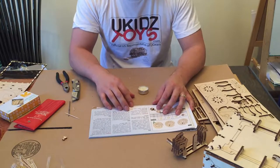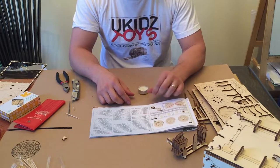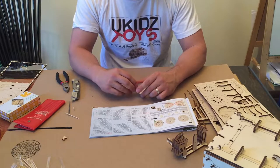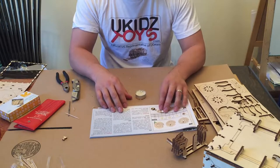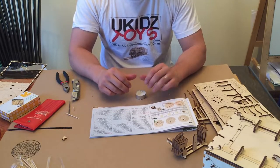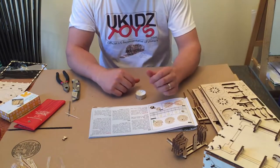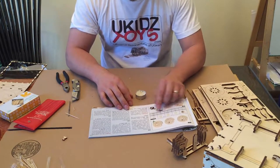There's a little clarification on here. I'm gonna read it through for you. It says, by default, the safe is assembled with a standard combination lock code 321. So if you're just gonna follow the first line on here, you can do that. To set another code during the assembly, you will need to replace the pegs numbered 48 and 49. There's little pieces right here, 48 and 49. You will need to replace them in the different locations, right?